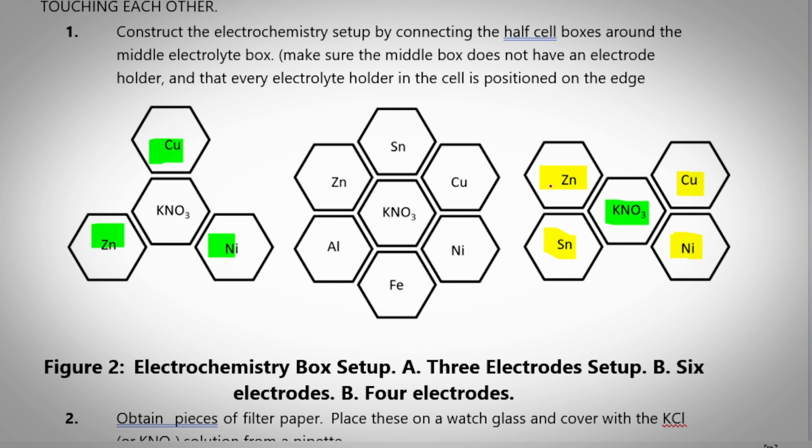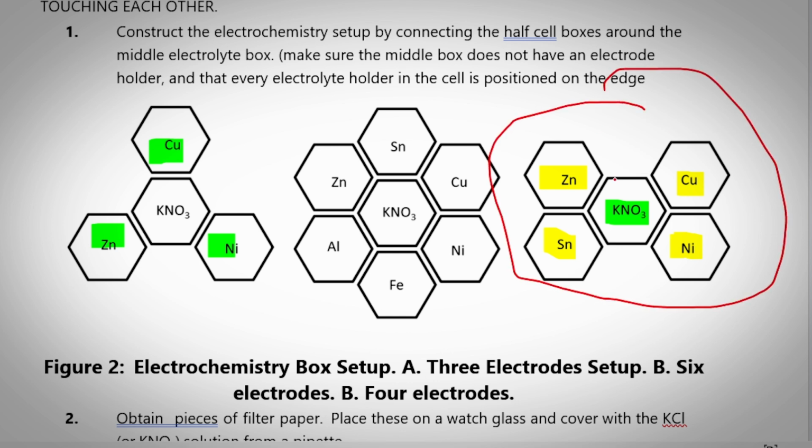So step 1 is going to be connecting these boxes. Step 2 is going to be pouring the solutions in each of them, and then step 3 is going to be add electrodes. So if you have a zinc solution, you have a zinc electrode, copper solution, copper electrode, nickel and tin, and so on and so forth, right? You're going to add it because these hexagonal boxes have a nice space in here where you can add electrodes. We designed it so that everything you need is right there.